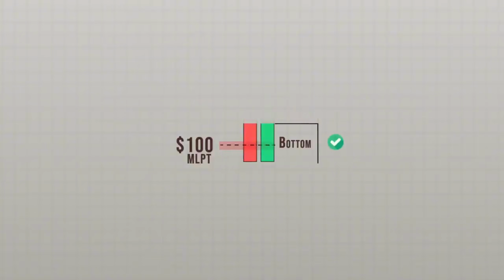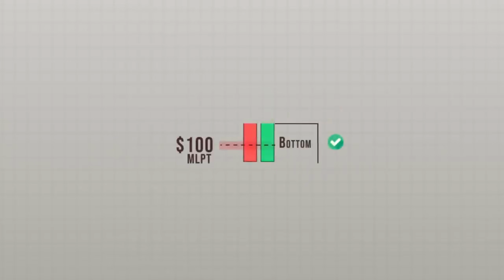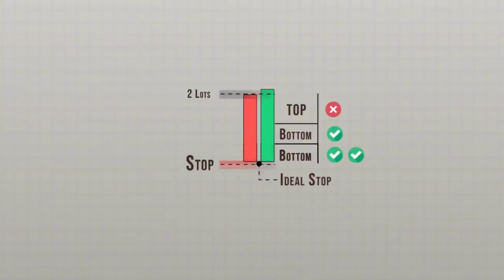This is the bottom portion. This is the top portion. You need to be in the bottom portion, and preferably you should be in the bottom third. That's the best. You can adjust, but if you stay within the bottom third, you're still probably fine. Ideally, the stop should be under the entire event, but if you have to move it up, you can, as long as you're really close to the bottom. You do not want to be moving a stop up toward the middle or in the upper part. You're asking to be taken out of the play.